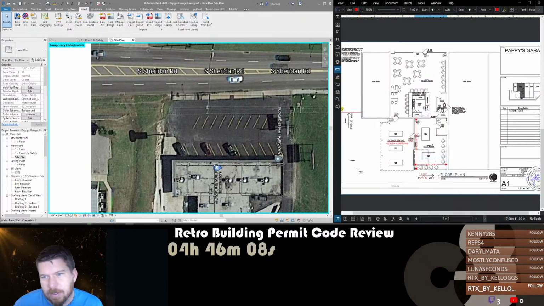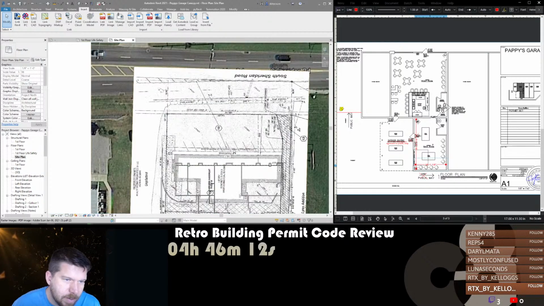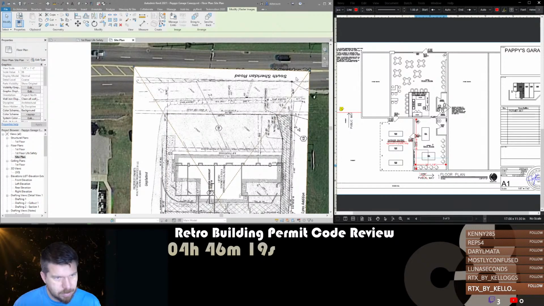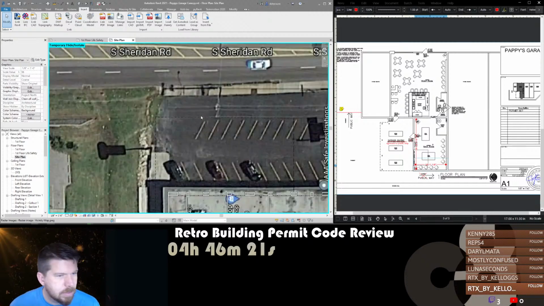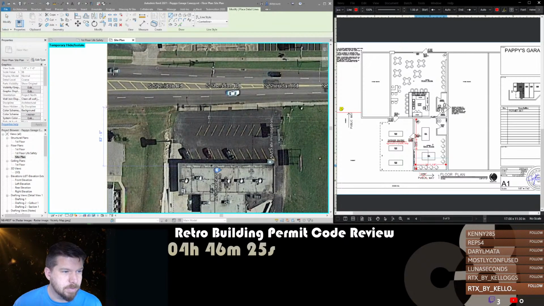And then on the survey, yeah, it is. It's at an angle. So the property line's kind of, the street is at an angle to the street. Okay, so here's what we're going to do.